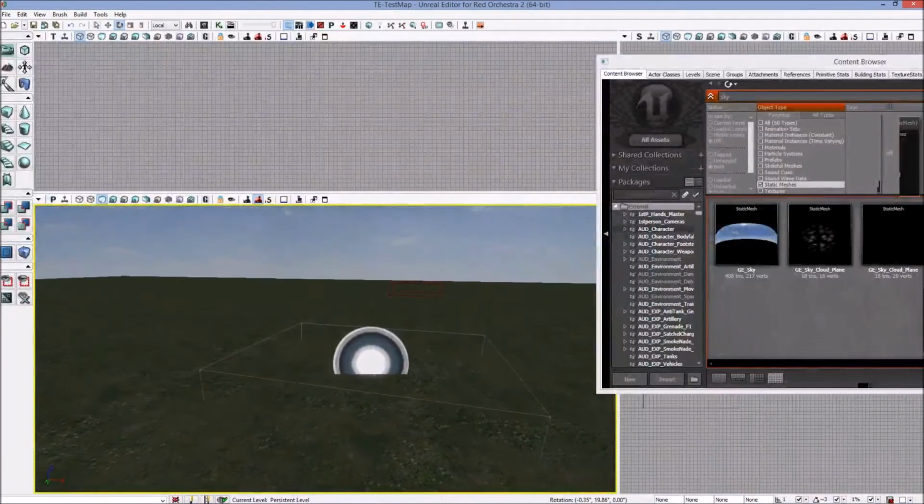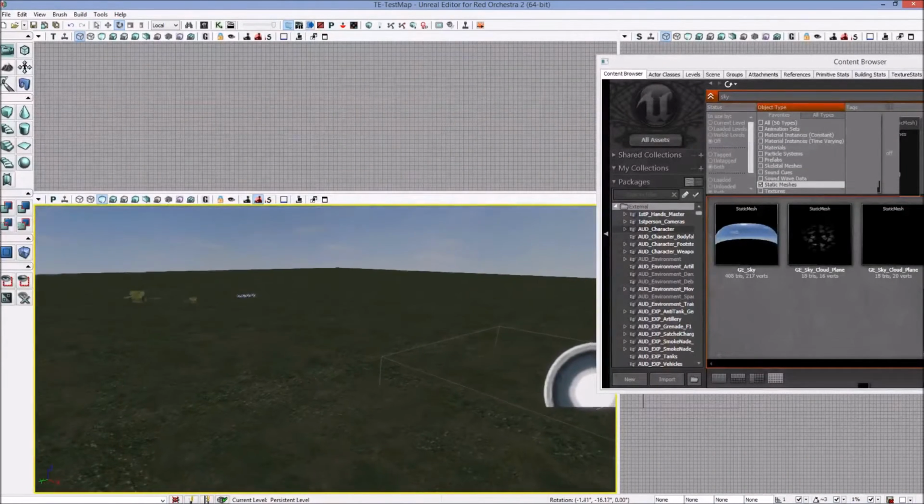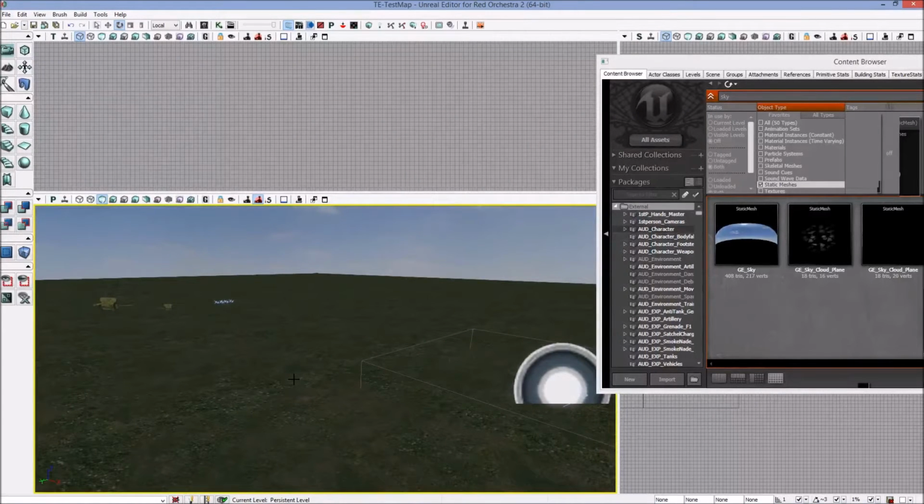Alright, the next thing I want to touch on is a thing called cover links. Now, cover links are the things you use in the game when you want to deploy a machine gun, climb over something, climb over a wall, climb up maybe onto a ledge, things like that. They are also used quite a bit by the AI in the game, and by that you'll see without cover links set up, the bot paths don't work properly. You can't get your bots to attack things even if you tell them to.